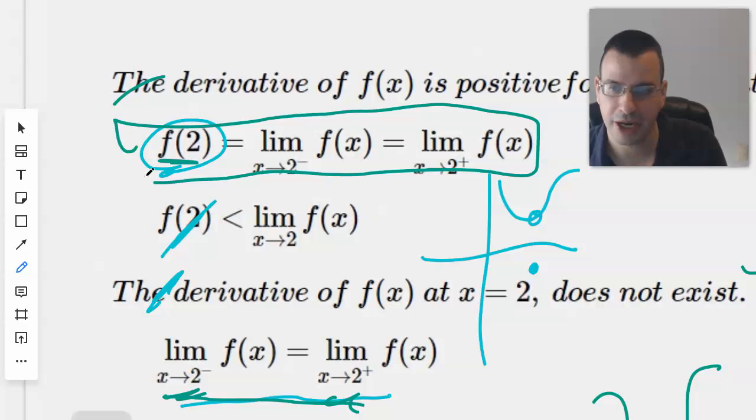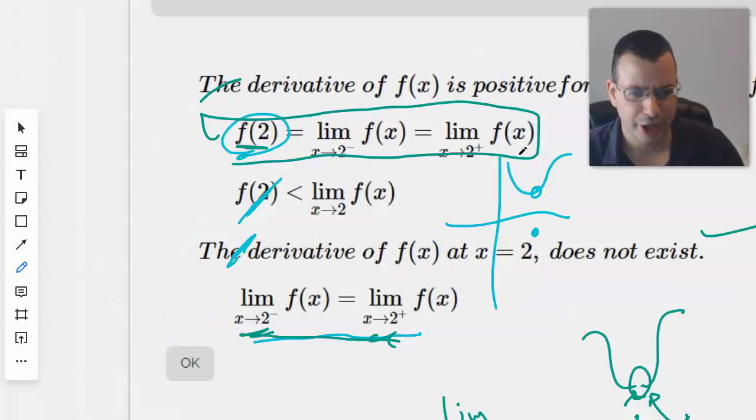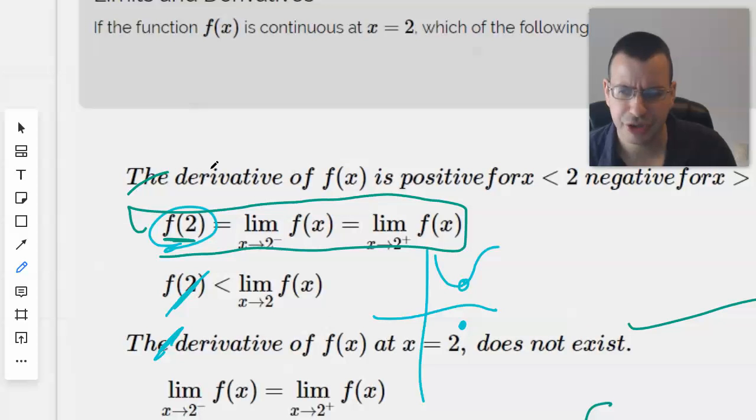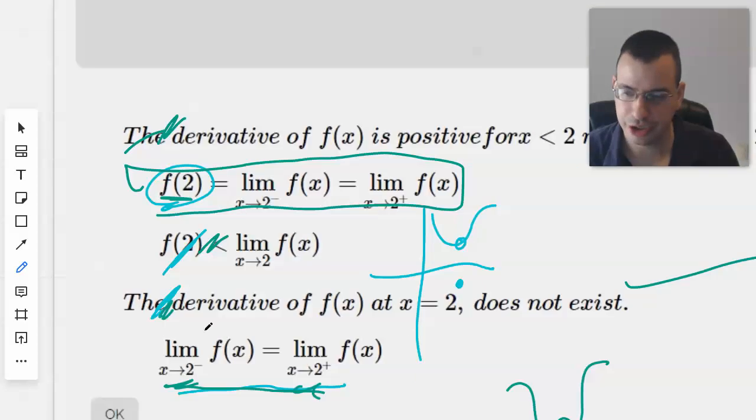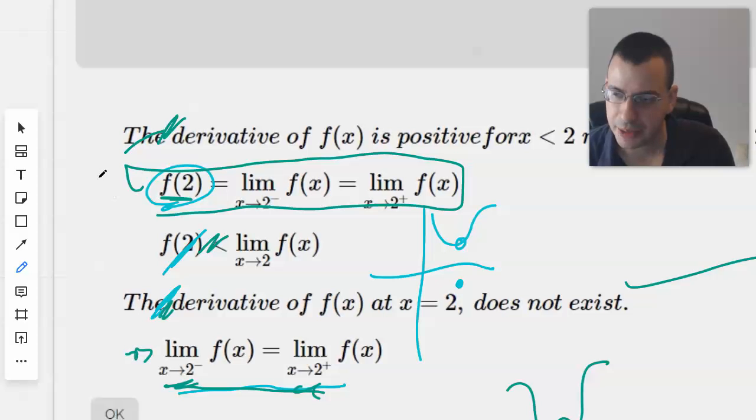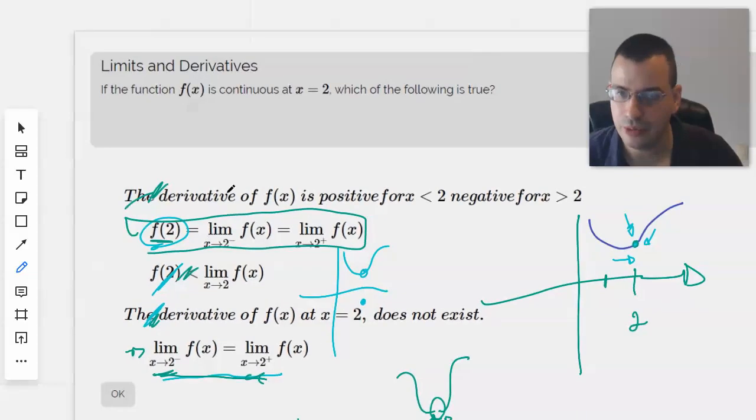So if you look back at this problem, this talks about increasing, decreasing, has nothing to do with continuous. Derivative? No, it has nothing to do with derivative. The only two tricky ones are this option and this option is correct. And that's kind of how you deal with continuous functions.